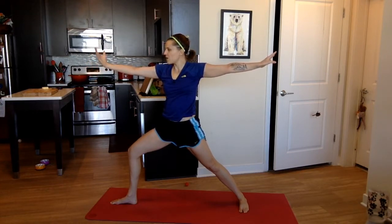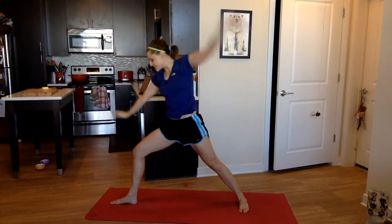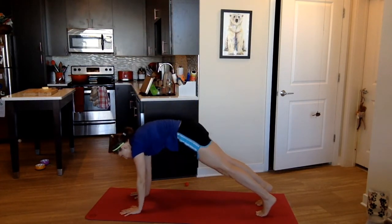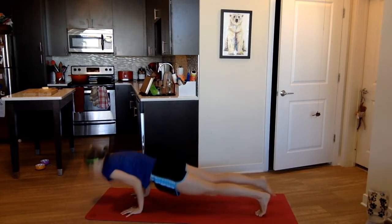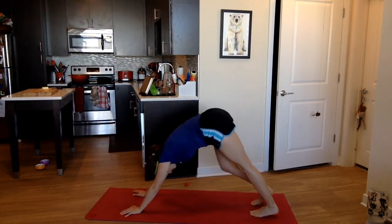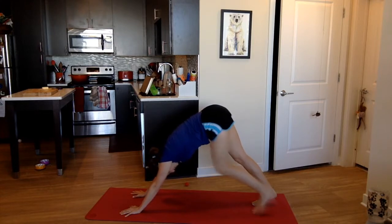Inhale, flip the top palm up towards the ceiling. Back hand really lightly on back thigh. Reverse your warrior. Exhale, hands to the mat. Plant the palms, step the foot back high to low push-up. Inhale, up dog or baby cobra. Exhale, push back down dog. Inhale, the left leg up and back, three-legged dog.